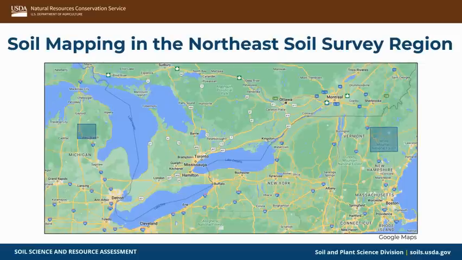We're going to dive into the two different examples found in the Northeast region. We're going to look at a conventional mapping example that I worked on along with my colleagues here in the Grand Rapids and Flint MLRA Soil Survey Office up in the northern lower peninsula of Michigan, as well as doing the initial mapping of the White Mountains National Forest during my internship years, which they are still working on today, over in New Hampshire and Maine.